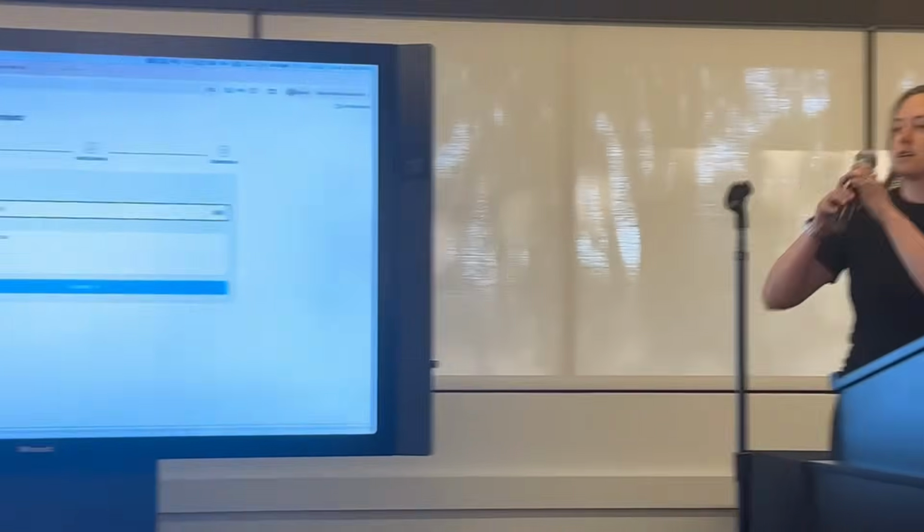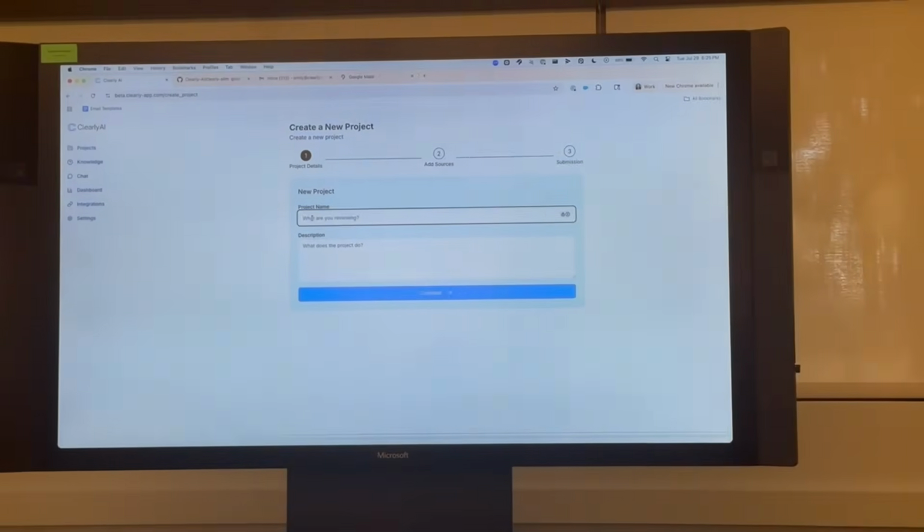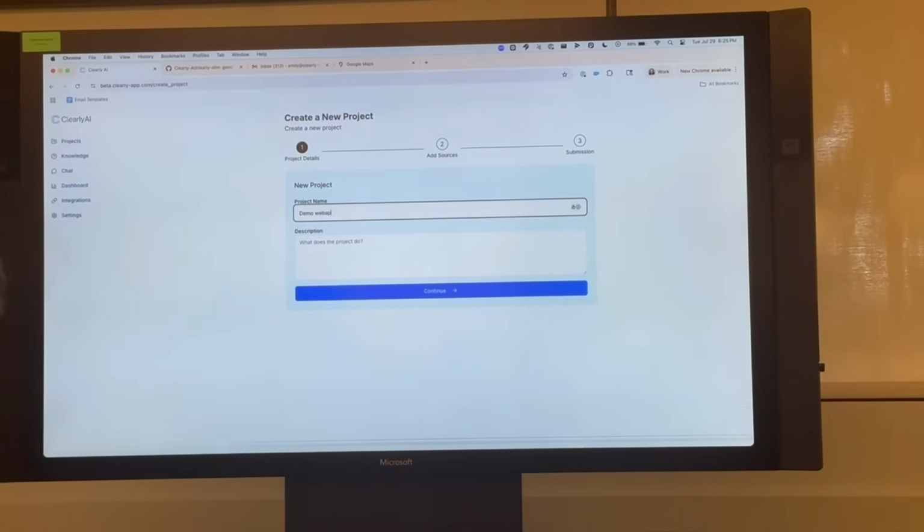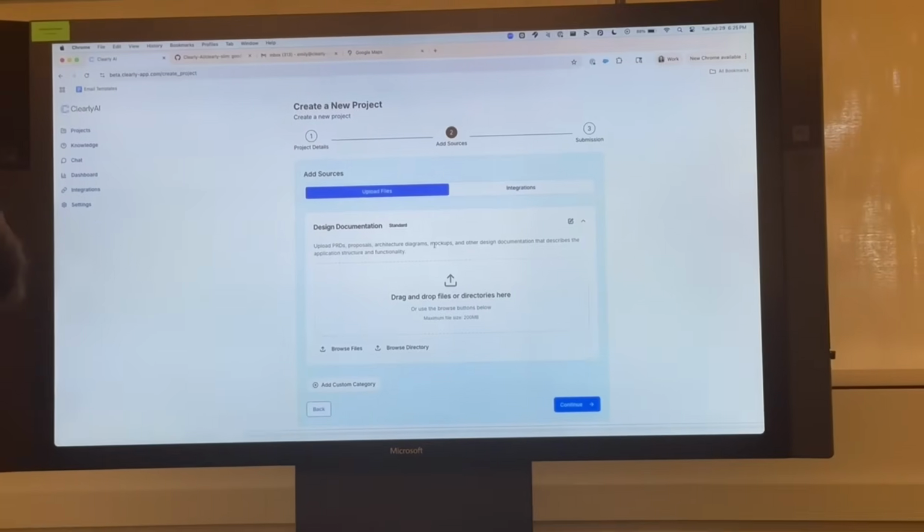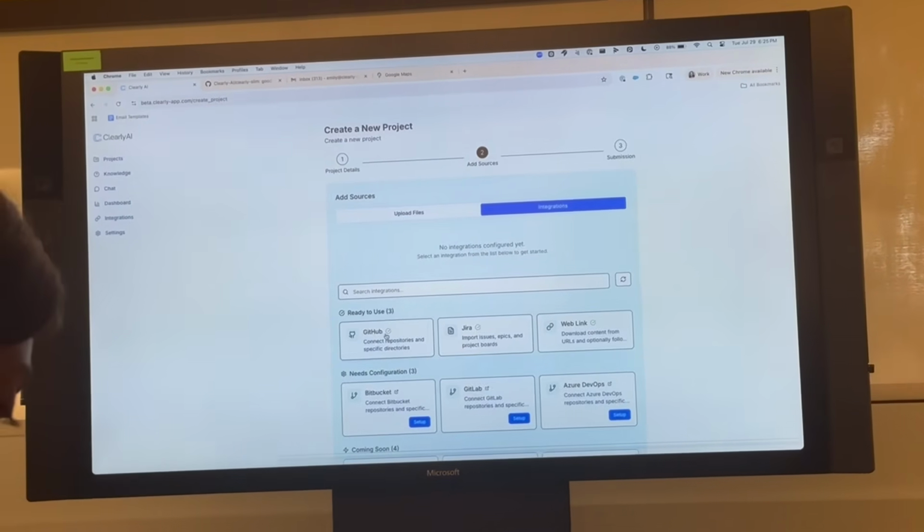So what I'll be demoing for you today is how you can use Clearly to very quickly take a look at your code base and let you know what some of the major threats are and how to remediate them. So let's get started. We'll create a new project, a demo web app, and then we'll add some sources from GitHub.